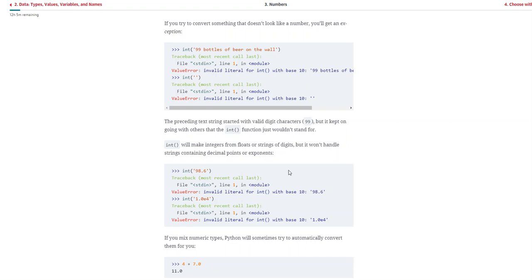So there are a lot of things that can take place when we try to convert from string to integer, string to a float, string to a Boolean, Boolean to a float. Can we do that? Yeah, we can do that, but it'll end up being either 1.0 or 0.0.